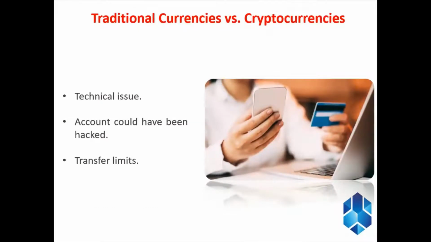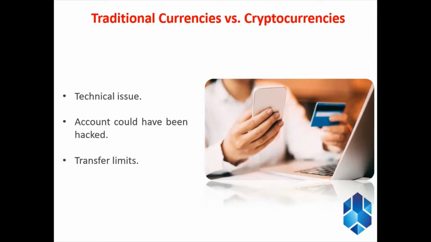Right? So let's talk about traditional currencies versus cryptocurrencies. Now imagine a scenario in which you want to repay a friend who bought you lunch by sending some of the money to their account. And maybe your bank or the financial institution's having a technical issue, so the systems are down or the machines aren't working properly.